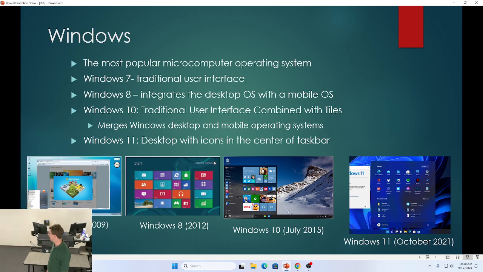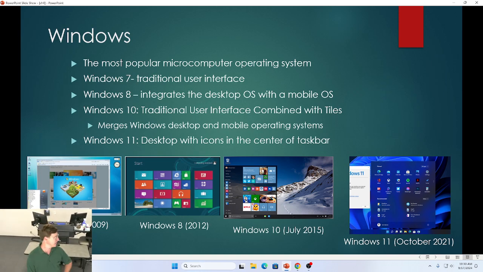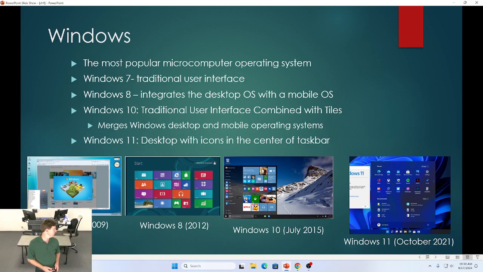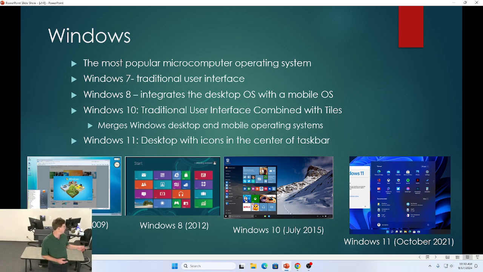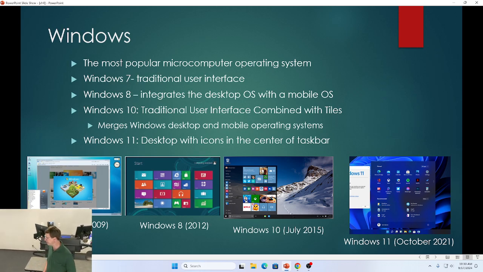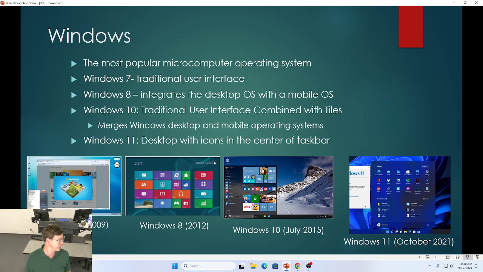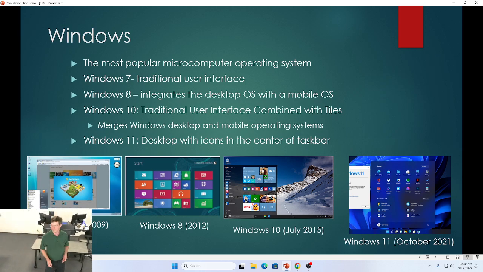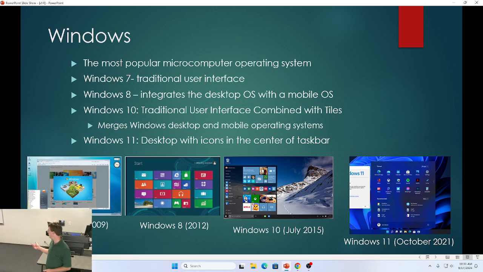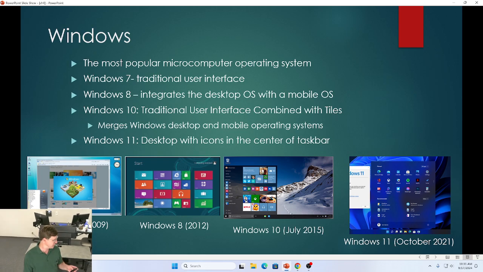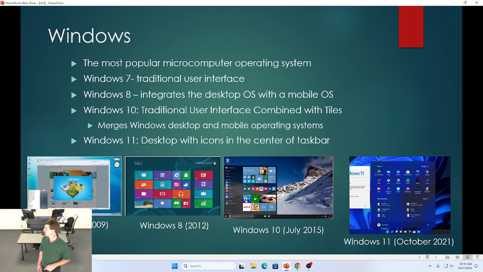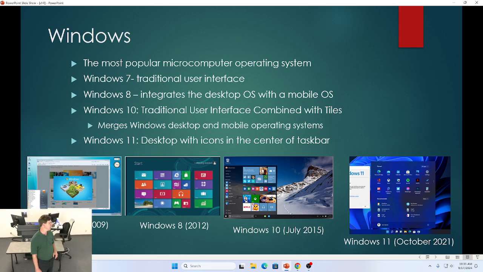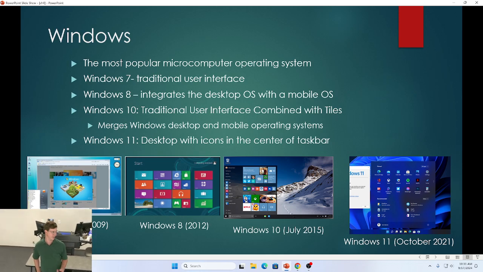Now we're on Windows 11. You notice all the icons in the taskbar, you have it all in front of you. All your icons in the taskbar down at the bottom of the screen are all in the center, which should remind you of another operating system that I'm about to talk about, where all those icons are located. But you notice they're all down there at the bottom of the screen. And so I've had some people tell me, well, it looks a lot like Mac. I'm like, yeah, that seems to be where the look is heading.